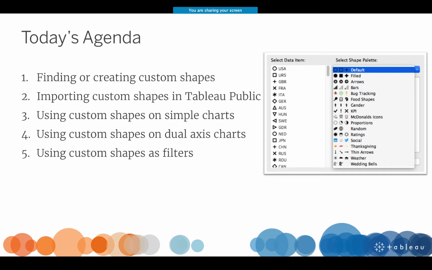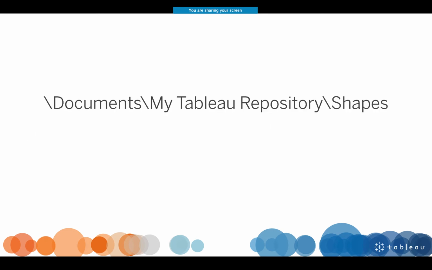Some of you may have seen this across Tableau Public where, as opposed to using a text field or even just a circle or a square mark, people actually use a custom shape. A symbol or an icon probably resonates with someone quicker than reading out a text field. So that's a great use for custom shapes as filters that I'll also cover today.